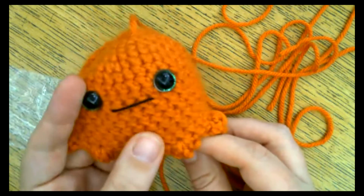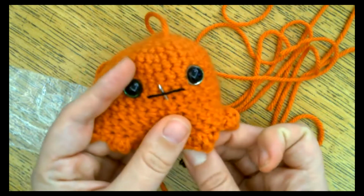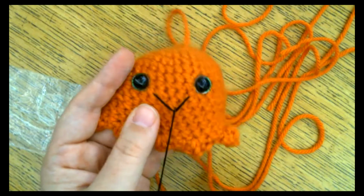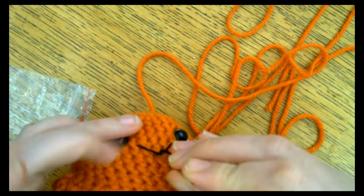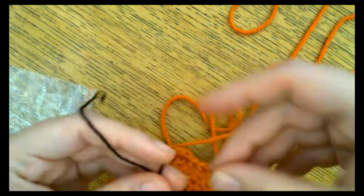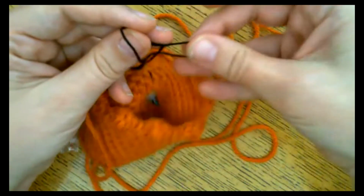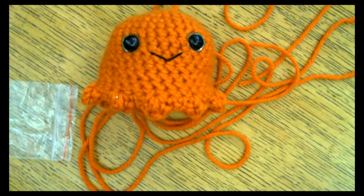And then I'm going to go down a couple of stitches. Stick it about in the middle of that line there, and I'm going to grab my big long stitch, and then I'm going to go right back through where I just came up, and it's going to hold that in place. And then on the inside, I'm just going to tie a knot. And I'm just going to shove those ends right in there because we're going to stuff it, and that's all on the inside. No need for weaving anything in.